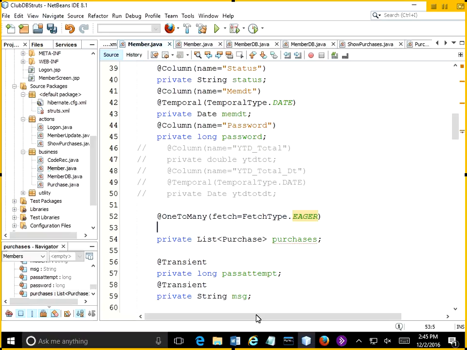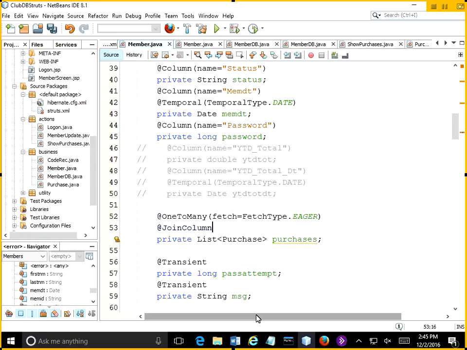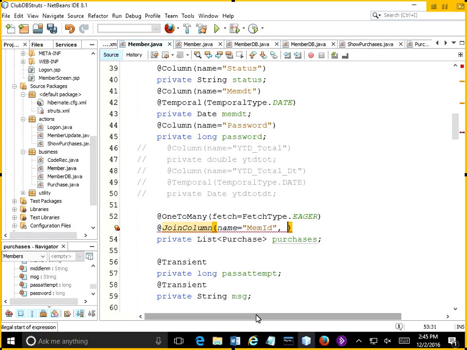Fetch type, one-to-many. All right, and then the join column name is memID. So we're joining on memID, and for right now, to avoid certain problems, I'm going to also set insertable to false and updatable to false.